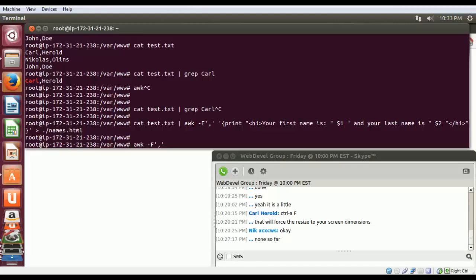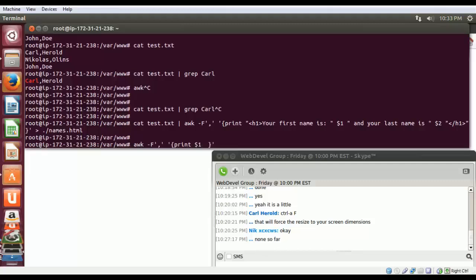Then after that, you place within a string of quotes something that looks like this. And then inside of this section, you can use $1 to refer to the very first element, and $2 to refer to the second element.